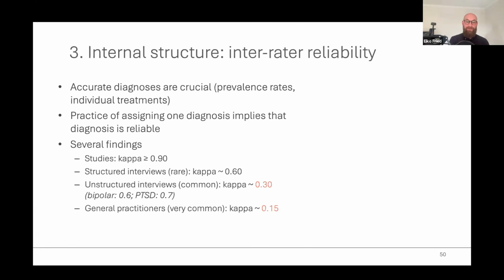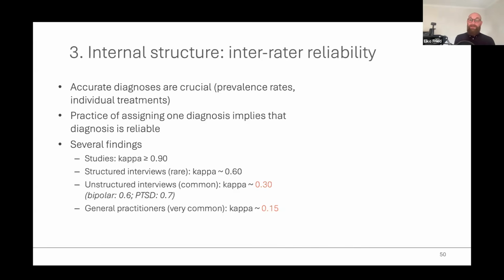Kappa ranges from 0, which is chance level, to 1, perfect agreement between two raters. There are studies with kappa values over 0.9, which is exceedingly high. If you talk to the investigators of those studies, they tell you, yes, we had one interviewer rating the patient in a conversation, and the second rater sat in the second room and rated the same interview, or they watched a videotape and rated the same interview, which is not how this should work. This is not a valid way to do inter-rater reliability.